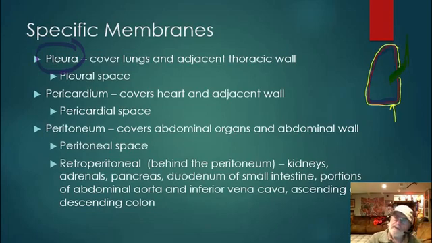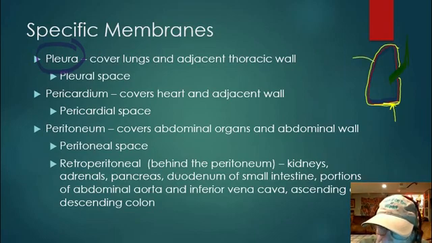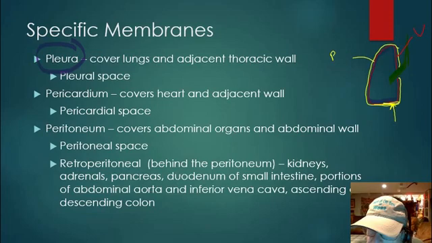Well, that's what happens. That little fluid, which is called pleural fluid for some strange reason, fills a little bit, and it's not like a lot. It's just a thin layer, and it fills this little gap. This is called the pleural space between the parietal and the visceral pleura. The pleura that covers the inside of the chest cavity is called the parietal. The one that covers the surface of the lung is called the visceral layer.